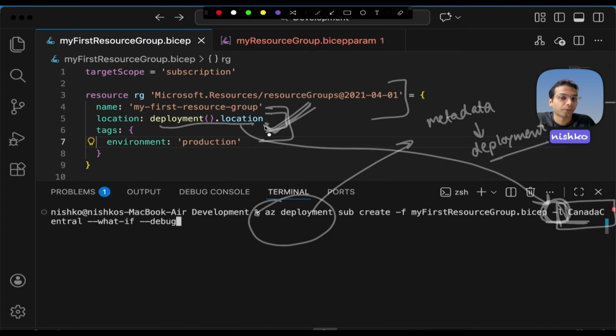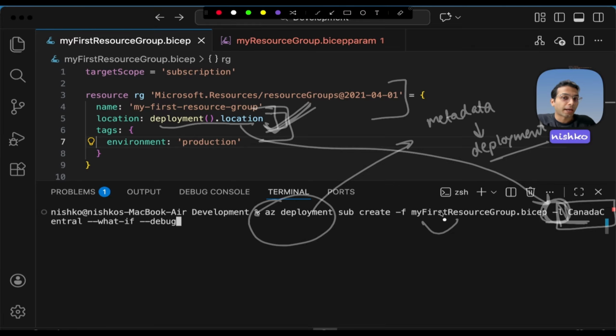The location we write in the bicep file is going to decide where your service is created. Let me give you an example: let's say I want all my deployment configuration to be stored in the Canada Central region, as stated by this command. But the resource, and here in our case it's the resource group, I want to create in the Canada East region.